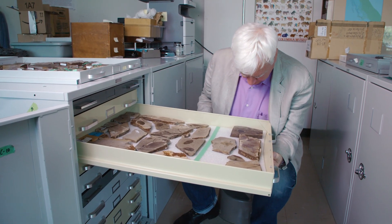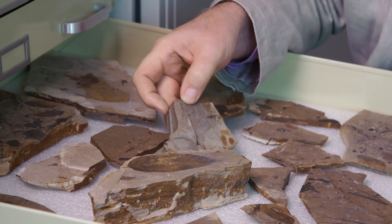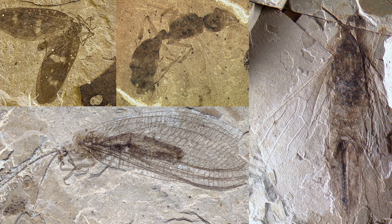Bruce Archibald is a fossil insect expert, and although it's a little bit away from dinosaurs, insects are really important parts of their ecosystems. It's really important to understand how insects have evolved and changed through time. Insect fossils are actually kind of rare because insects don't have bones — there aren't the hard parts that are easy to fossilize, like we might find in dinosaurs or other backboned animals or invertebrates with shells, things like ammonites or crabs or clams.